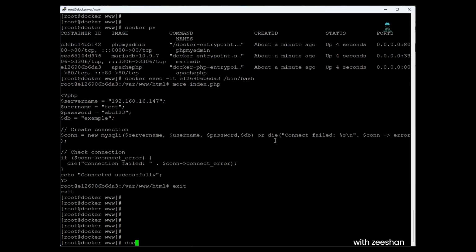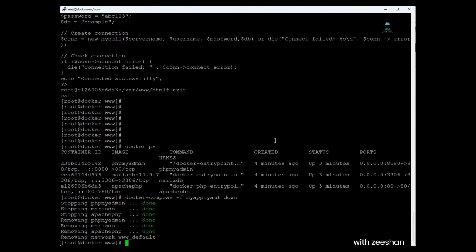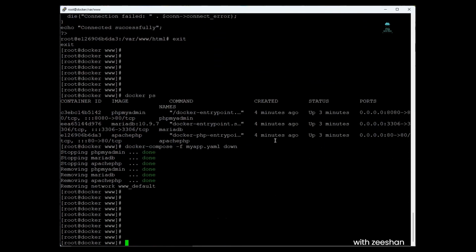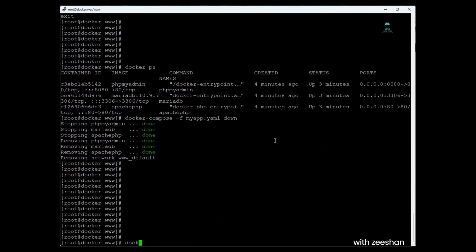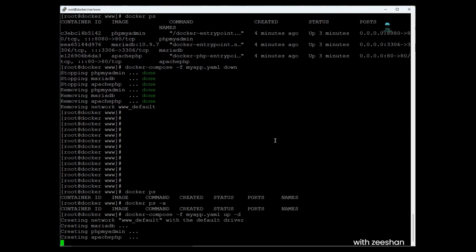And the beauty is, if I have docker ps available, I can do down. I hit enter, stopping the containers, removing the containers, and you can see docker ps, the containers are gone. With -a, nothing is there. I don't have to delete everything. When you hit down, everything is gone like that. So this is nice, right? But if you hit up again, let's hit up again. Yes, our containers are up and running.